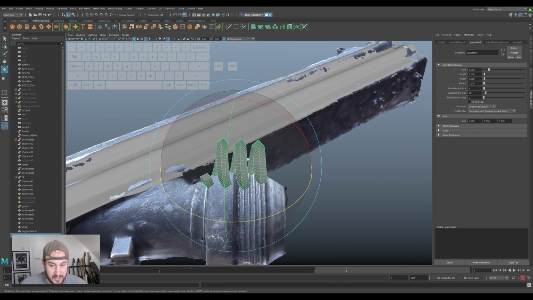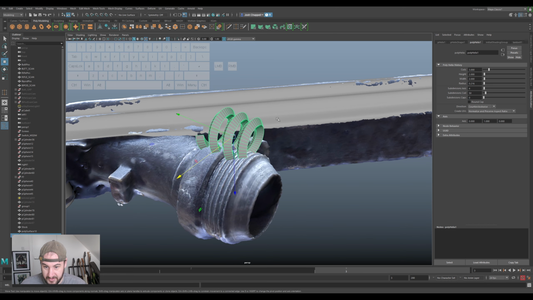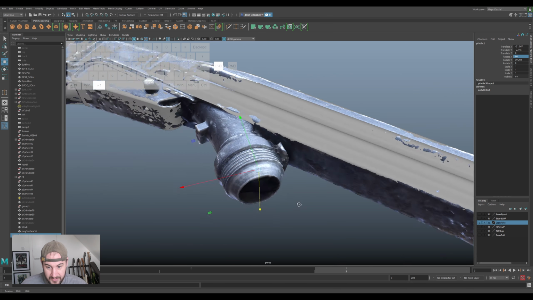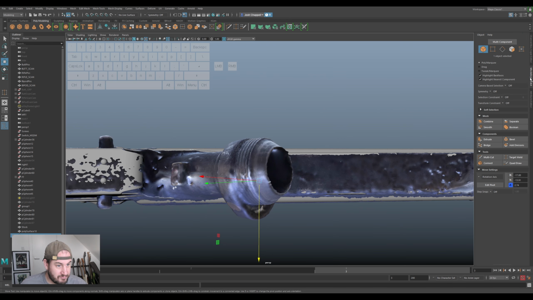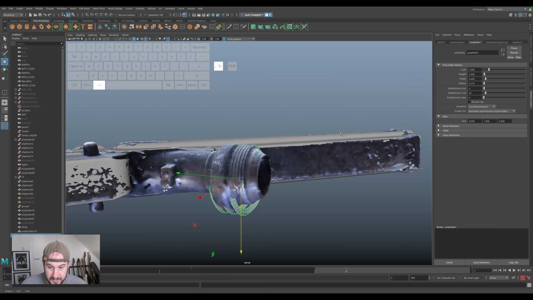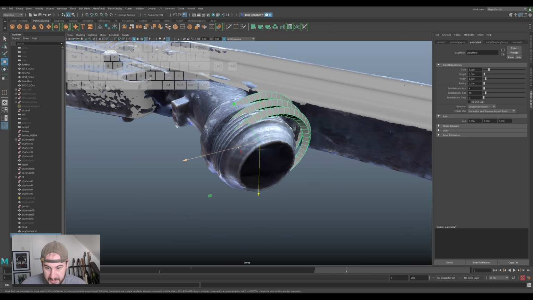But now you can see how we're going to create the thread. Like I say, you probably could cheat this, but for this case, it's just to know how if you want to make a proper thread. Again, I'm trying to avoid using any of the scale tools, just because it throws these bits out of sync.